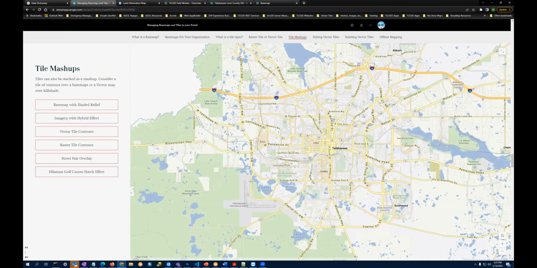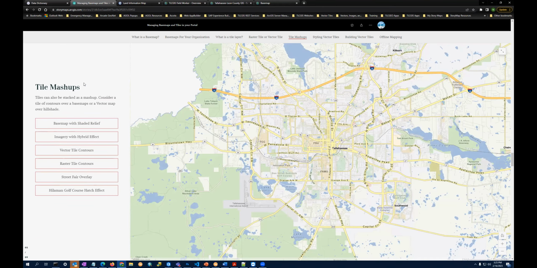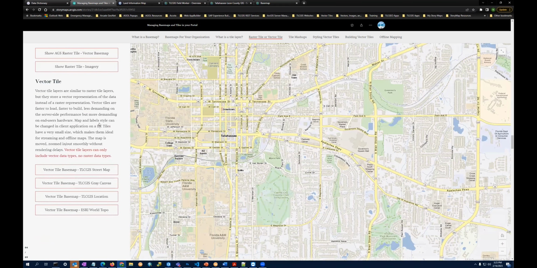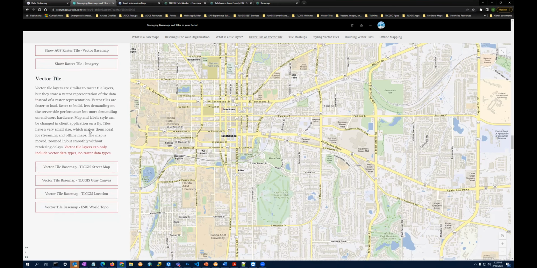Ned, I think it is important, though, that you have a comment on there that the only problem is that vector tiles cannot have any raster representations on them. That's correct. What that means is that you can't create a vector tile that shows imagery. Right. You can't create a vector tile that shows those lovely color relief maps that I was showing. Those all have to be raster tiles. Thanks for the heads up on that. I meant to talk about that.